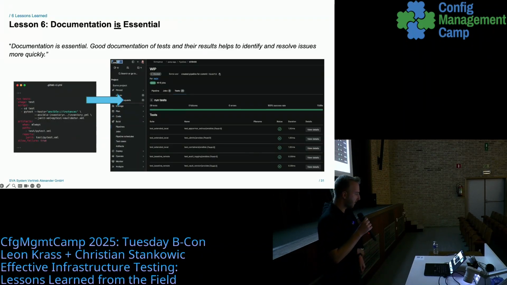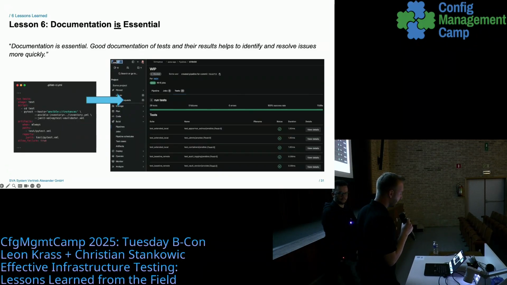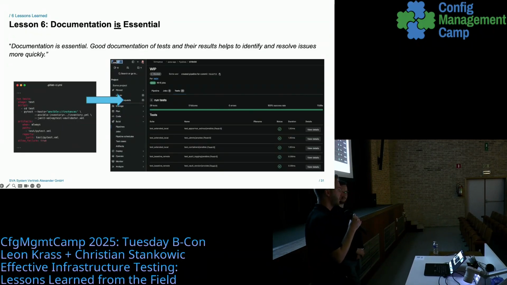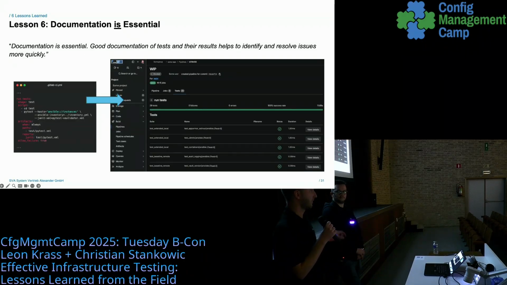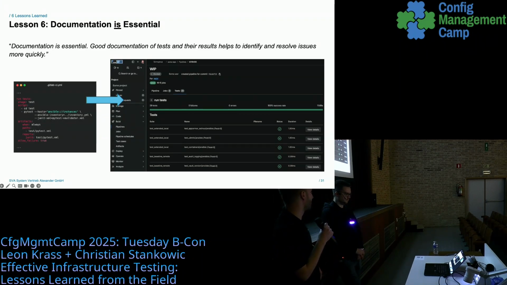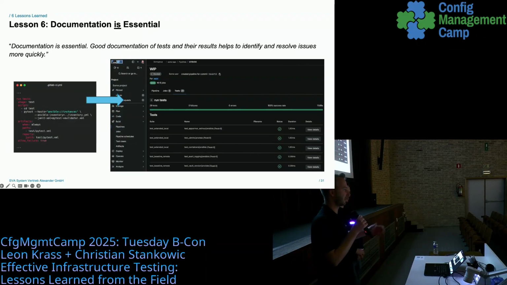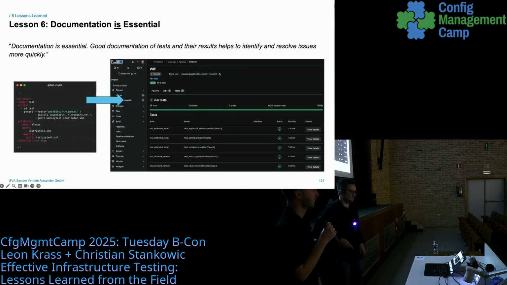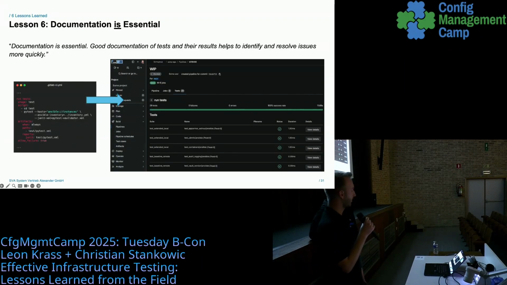A thing which is maybe missing would be some kind of coverage report, but you cannot really generate that. PyTest can generate a coverage report, but it will only show you the coverage of the Python code you wrote. You would want a coverage of how much of your infrastructure you tested, maybe. That's not the proper metric you would use here.